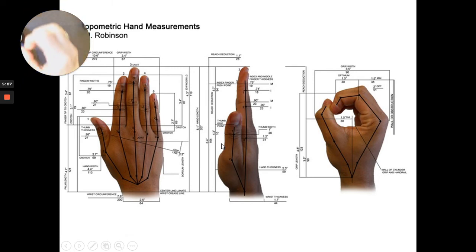One thing we would really need to know is this. It's called the grip. So the diameter across here, from here to here, is also collected to hold the space within the hand. And the reason they would need this data is, of course, if you're designing something like a handle, you'd need to know the absolute diameter that it needed to be, the maximum that you could get away with, or something like a handlebar, you'd also need that data.